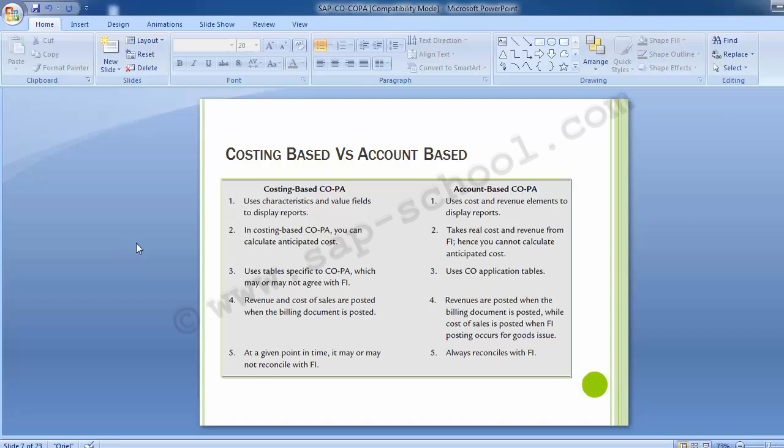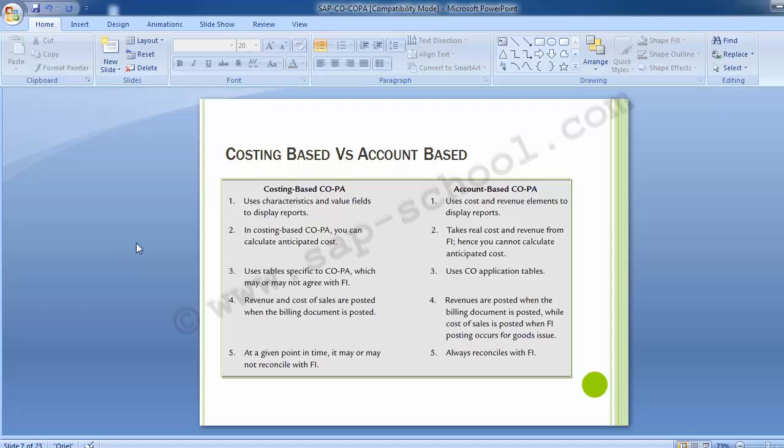Costing based COPA, at a given point of time, may or may not reconcile with the FI part. But in case of account based COPA, it always gets reconciled with the FI module values. So now the bigger question is, which method should an organization prefer?